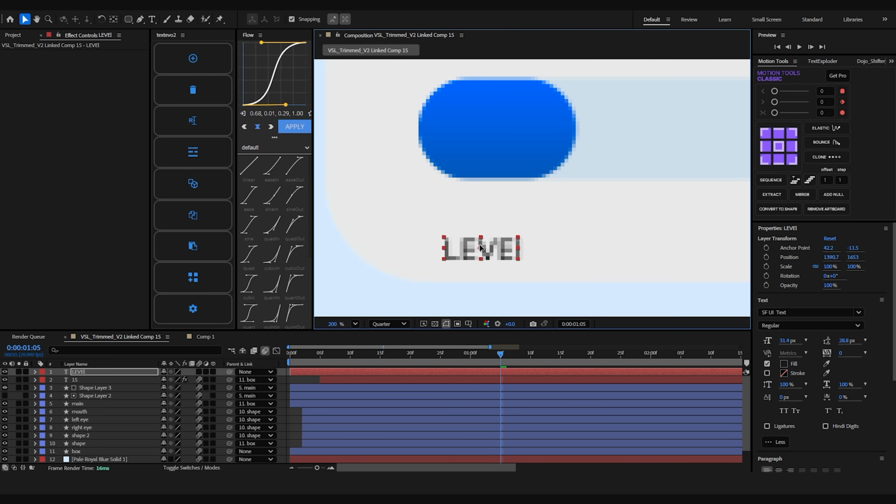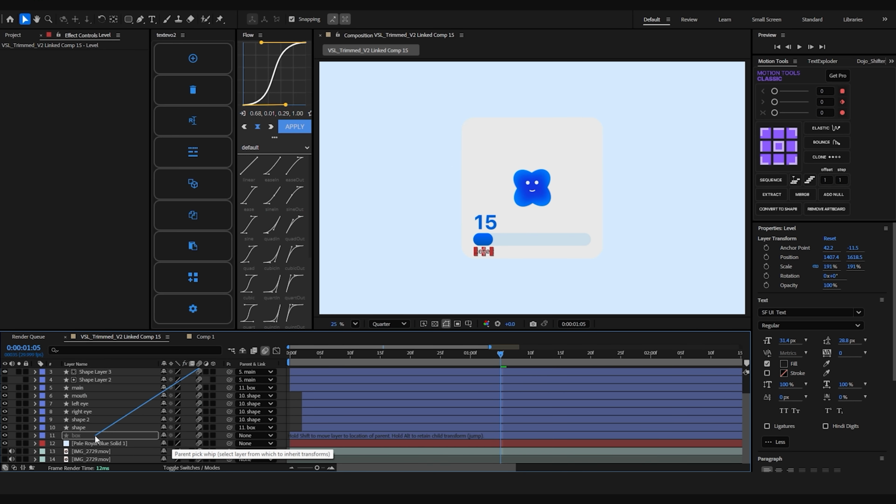Then I'll just position that underneath the blue rectangle, parent that to the main shape, of course, and add another opacity fade in. Now, if we want to move anything around, we just got to make sure that we move the layer that everything else is parented to. So in our case, the main shape layer has all the other shapes parented to it. So since I wanted to move the texts and the shapes, I just needed to select the main shape and the text to move it all at once.